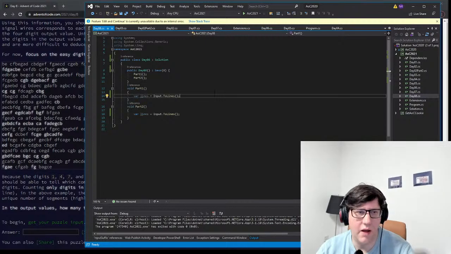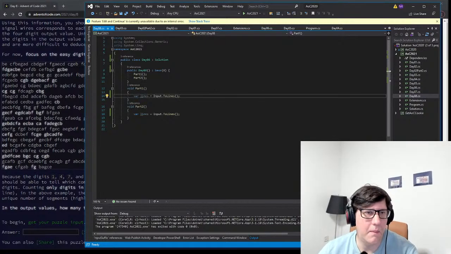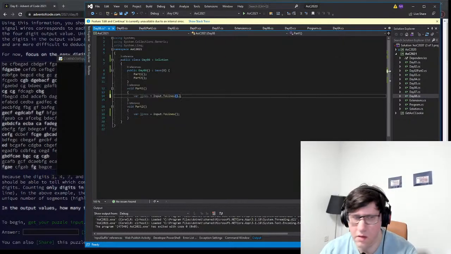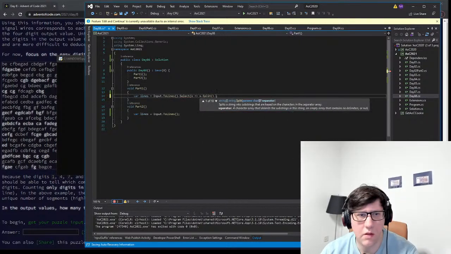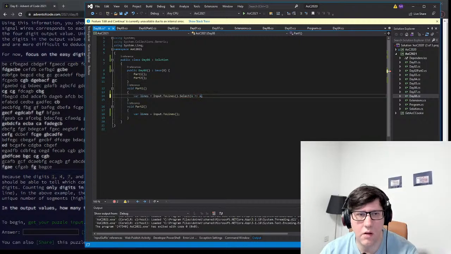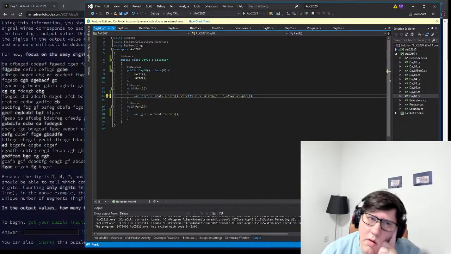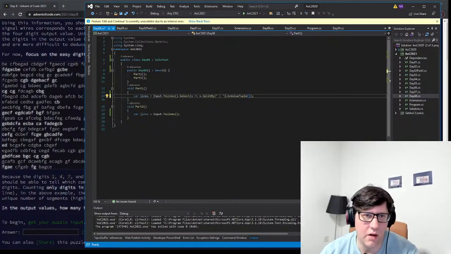Okay, so we have 2 lines. As value tuple. Actually, no, I can just take both of these.